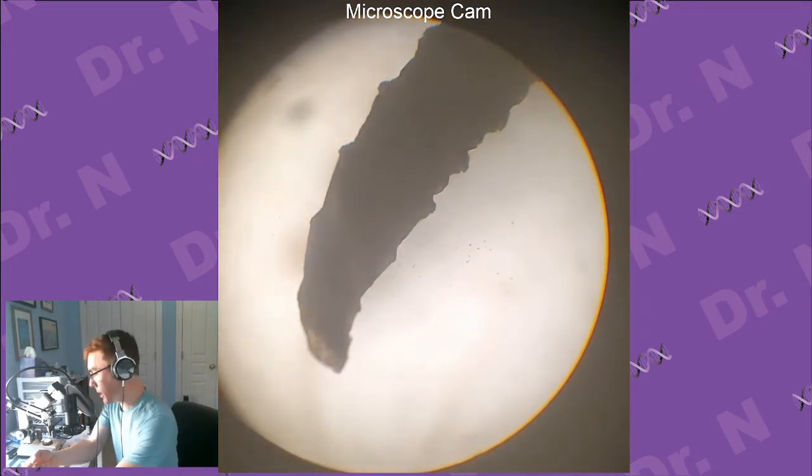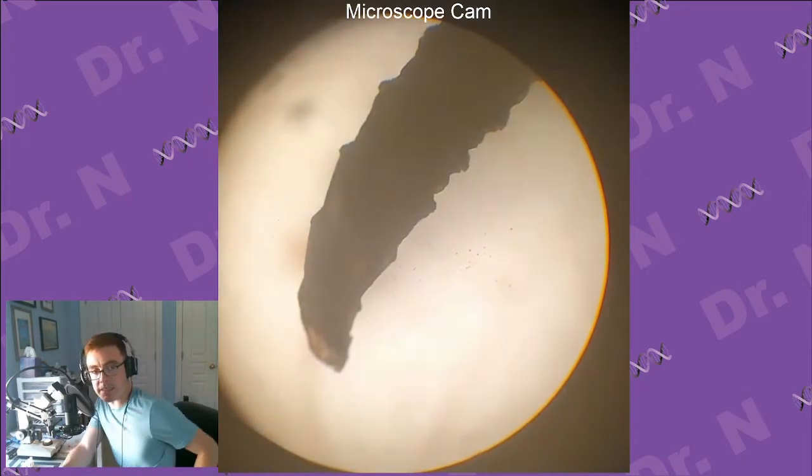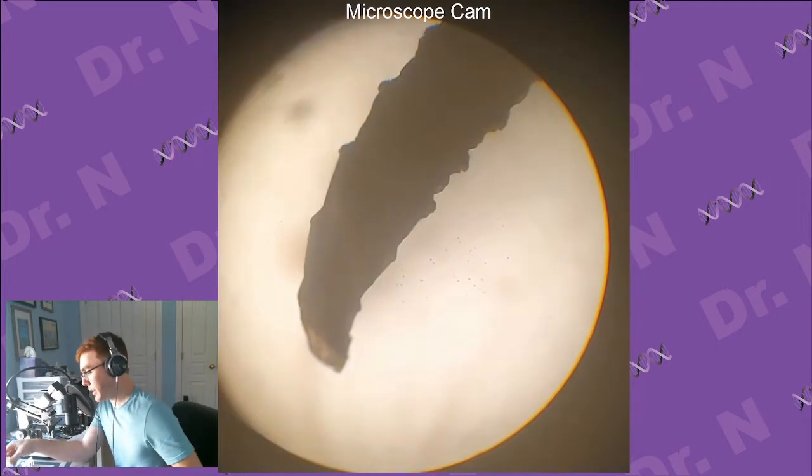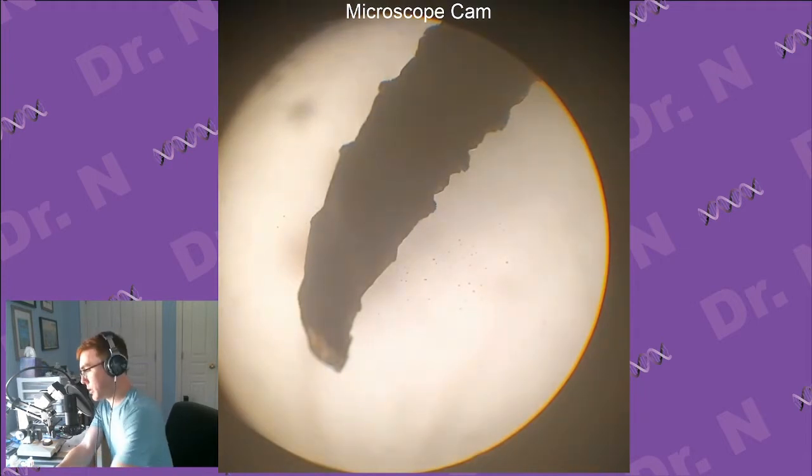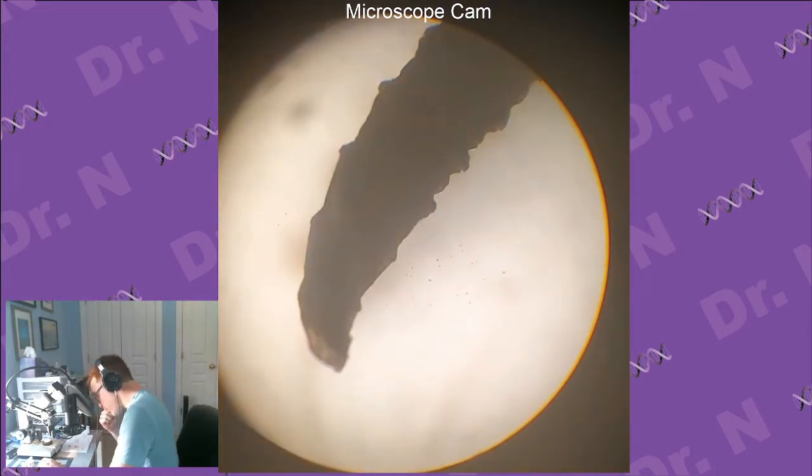So it'll probably take me a couple tries to get it. This microscope isn't a dissecting microscope, so it's going to be pretty tough to see what I'm doing, but I'll kind of take a guess at it. And also, I don't know what exactly preserved larvae are going to do. So in addition to that, I also have these living larvae in this tube I have at my desk. These guys I'll be able to grab out fresh. They'll wiggle around, but we should be able to get something from them, even if I don't get anything from this. Okay, but I just kind of have to decide how to do this.